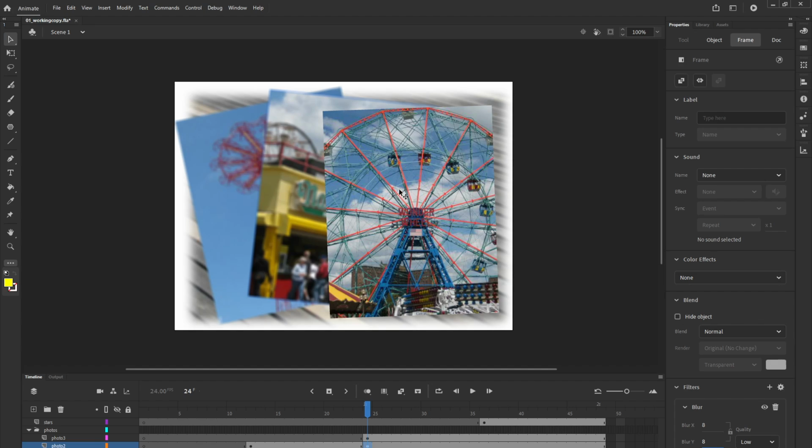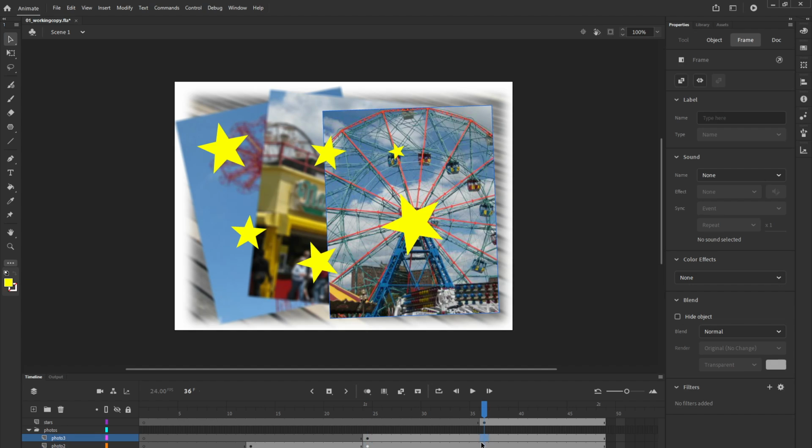And then we're going to select frame 36 and the photo 1, 2, and 3 and background. So you can hold down the shift and you can see that all of those are selected.